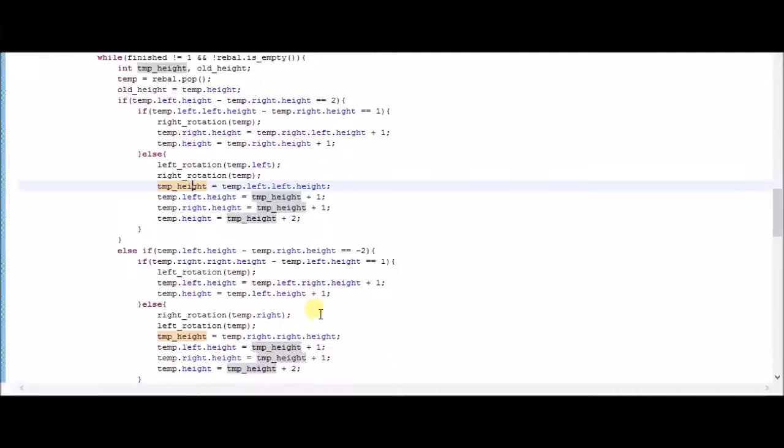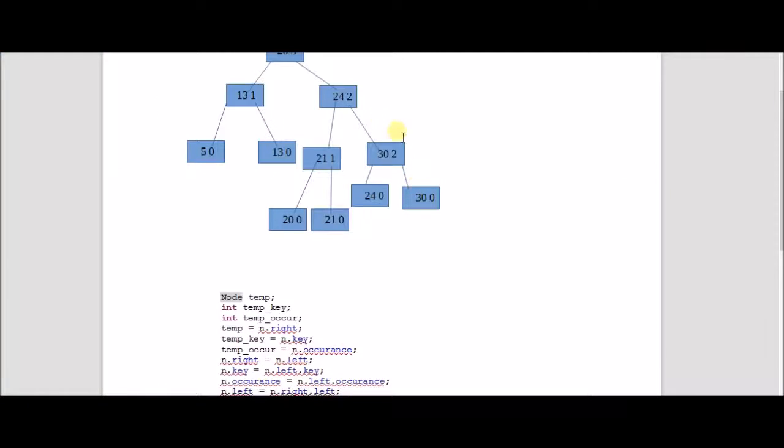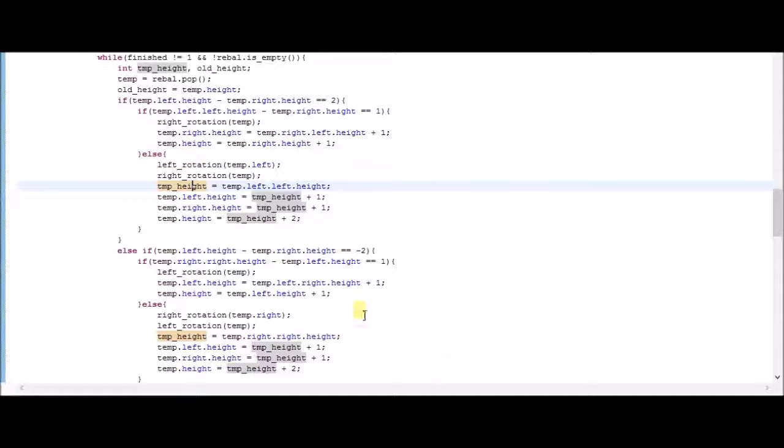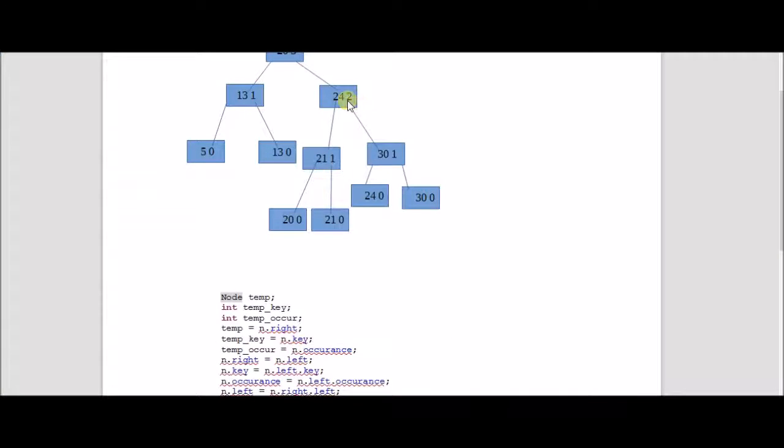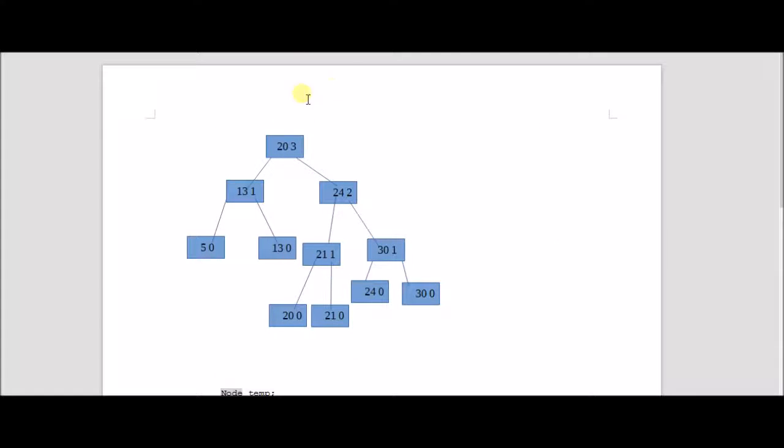this is perfect. And the current node's right height is going to be the stored height plus 1, that is temp height plus 1. So now this becomes 1, because the stored height was 0, so that plus 1 is 1, and the current node height is the stored height, that is 0 plus 2, that is 2. So this is perfect. So now as you can see, this is perfectly balanced. So now what we do is we go back and pull one more from the stack, and now we head at this node, and if you see that the difference between its children's height is -1, so this is perfectly balanced, it's within the range.